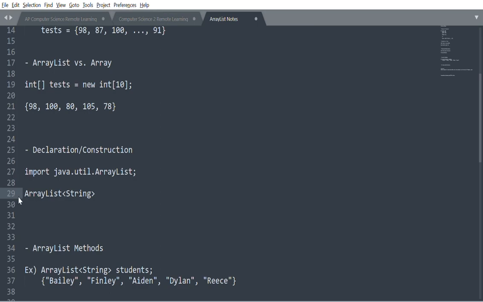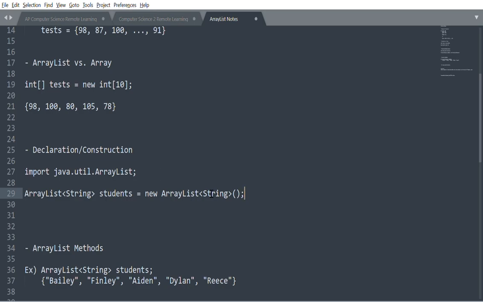So our type is an array list of strings. I give my array list a name, let's call it students, and then I say it's a new array list of strings. And then since I'm calling upon the array list constructor, I'm going to include parentheses. So this says my variable is type array list of strings, it's called students, and it's a new array list of strings. Note here that we didn't put anything in it. Whenever we construct an array list, it always starts off empty. And then if we want to add things to it, we can do that.